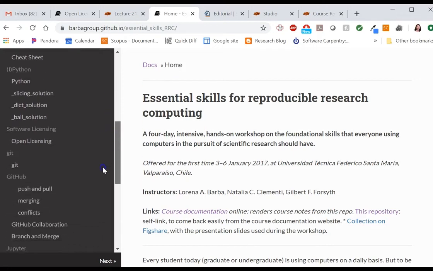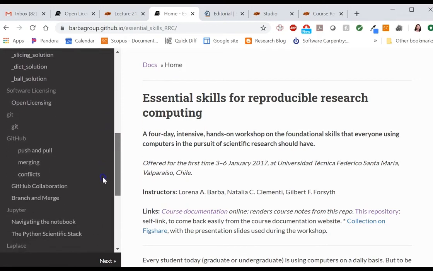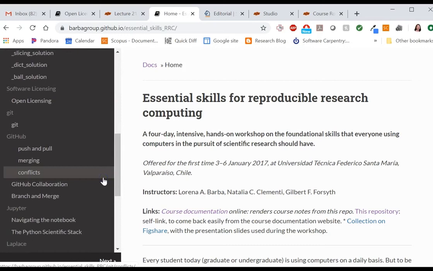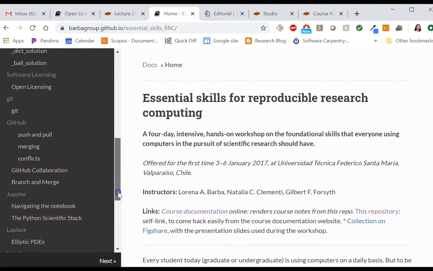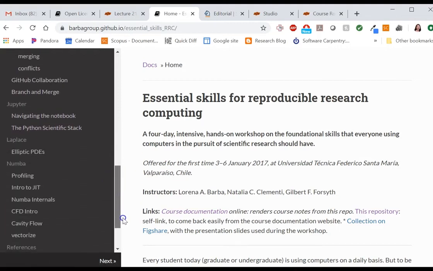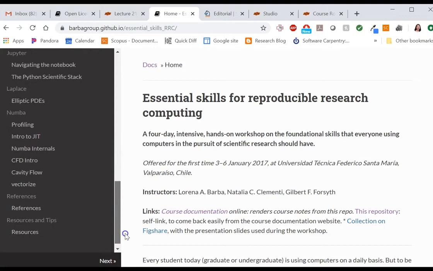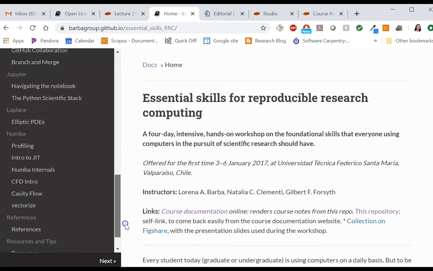What is Python? What is GitHub? Some things with push and pull. And GitHub being exactly like Bitbucket, just all open. We are using Bitbucket so that you can have private repositories, but you could make them public if you wanted to. And you could do exactly the same things we've done on Bitbucket on GitHub. She also talks about Jupyter Notebooks. She's a really big fan of Jupyter Notebooks. And then she also does a lot with PDEs, so there's some computational fluid dynamics examples.